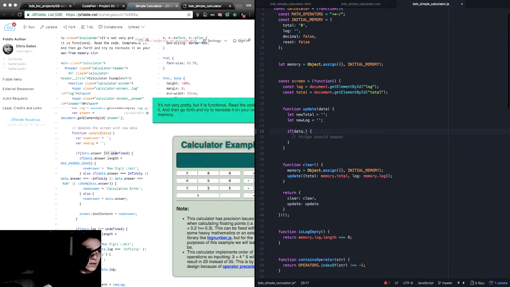Total. So if data.total, see, that minor change will make me think just that much longer about it. Undefined. If data.total equals undefined, we will have another if statement.